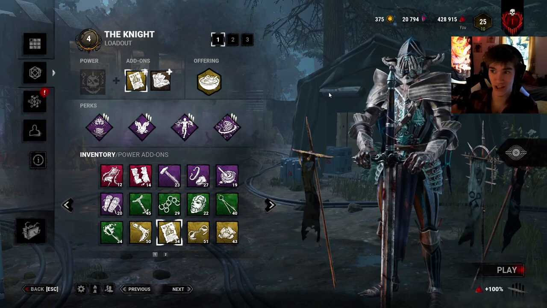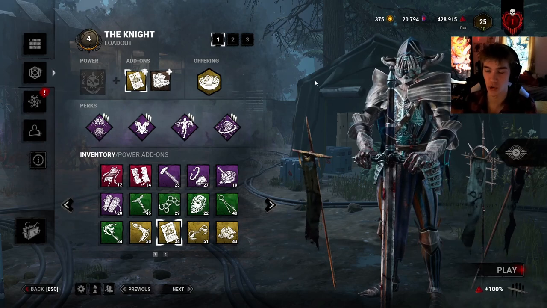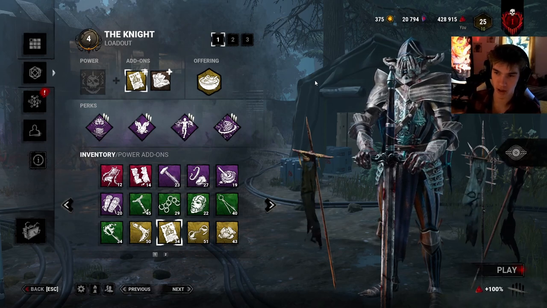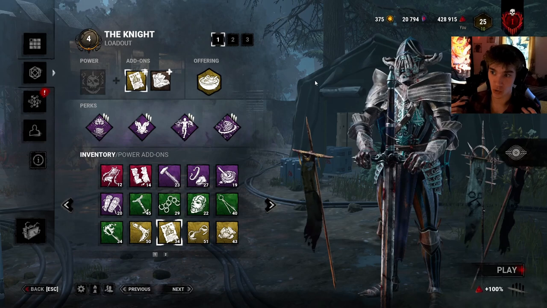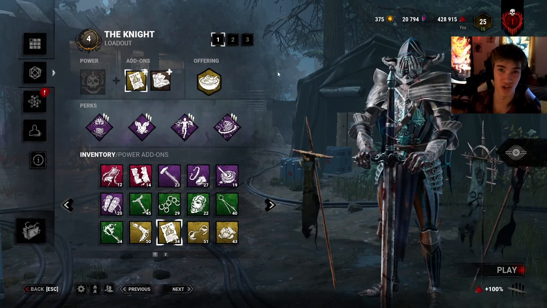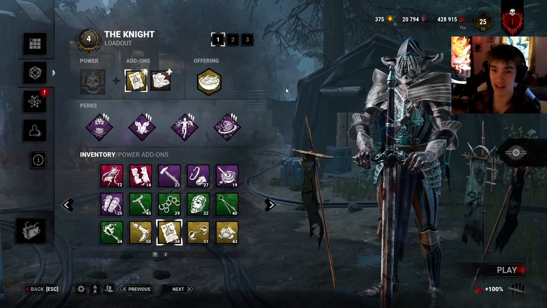I'm not playing it because I just cannot find a match. It takes 30 to 40 minutes. Right here in NA, there's only 16 people on the PTB and all of them are killers. So there's no point in trying to use this build during the PTB.